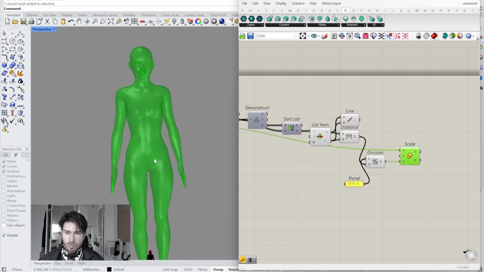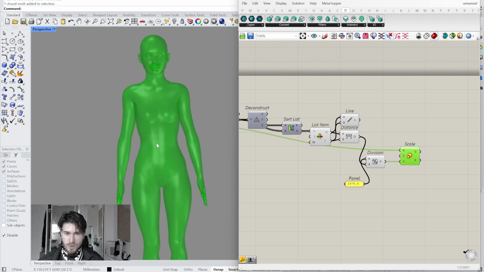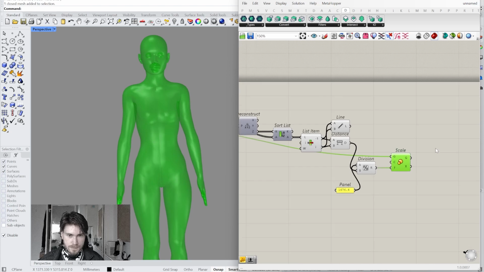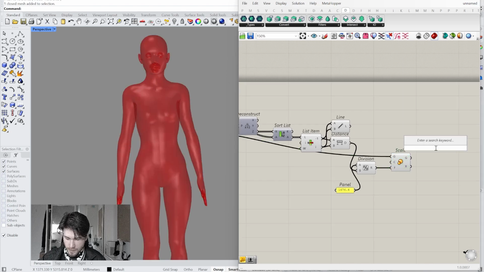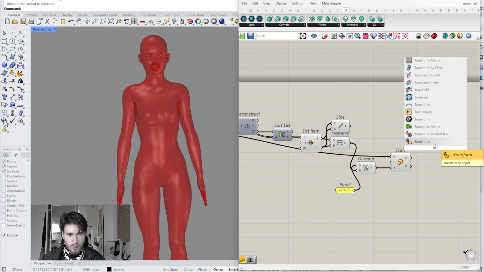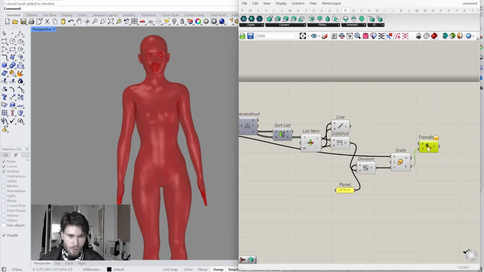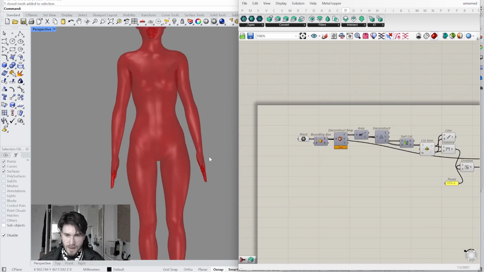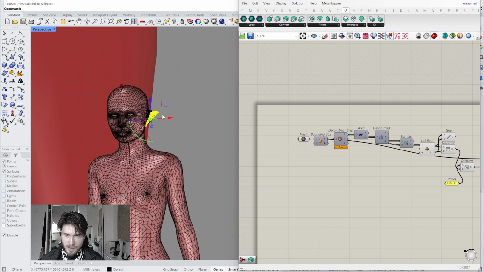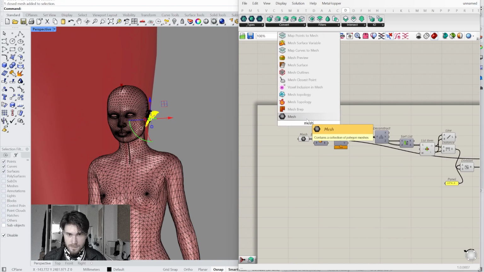So now this is real height. So anything that we print that is on this body is going to be true to scale. So we want to do that for the jewelry as well. So we can do another scale with the same inputs, or we can do a transform by using the transform data into the transformation. And we can take the earring, which will bring that in as a mesh as well.